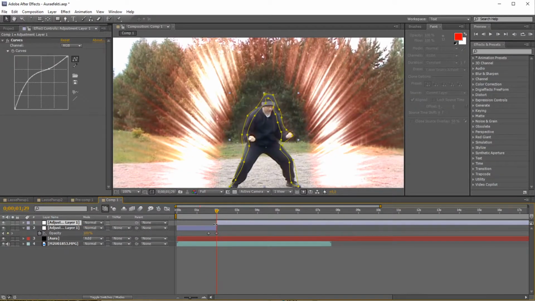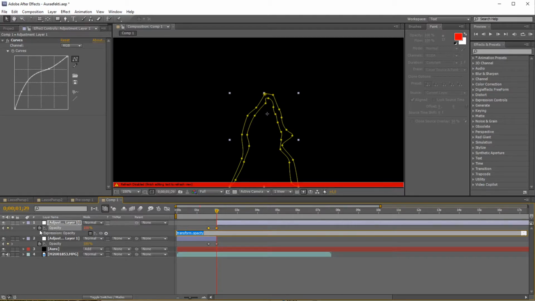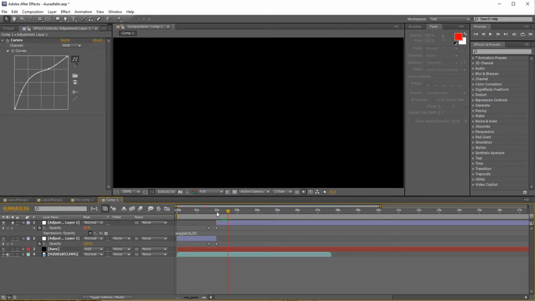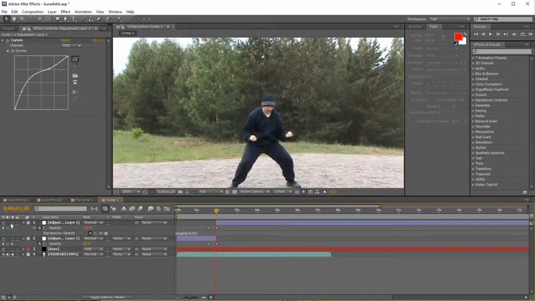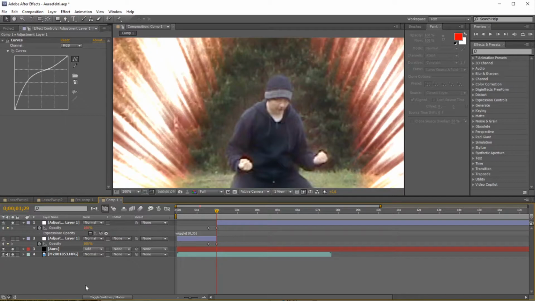You can do an effect like this: Ctrl Shift D to split it, and then alt click the opacity, and we can use a wiggle effect. What this does is I type in 10, 35. It basically changes the value 10 times a second, with a maximum of 35 on the value. So what you can see here is it throws around the value a bit so that it looks like it's blinking a bit. So it works quite well with the aura that way.